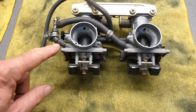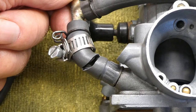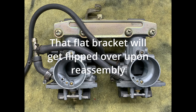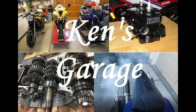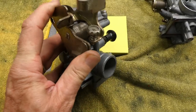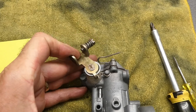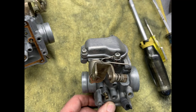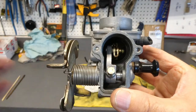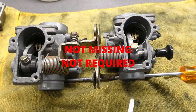I started taking these carburetors apart. I wanted to break this fuel line loose and give it a little push. These fuel lines are quite crispy. This is the choke side mechanism and the non-choke side. This one is possibly missing the equivalent of that whole spacer — maybe it doesn't require it. I'll have to look on the parts list.